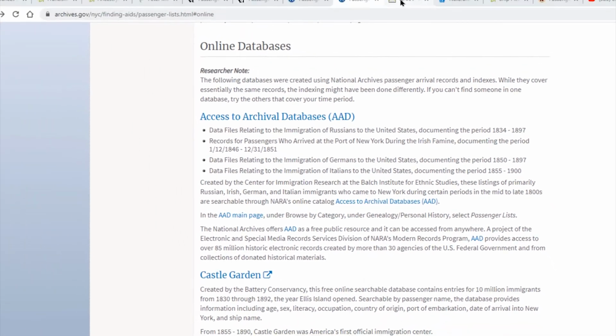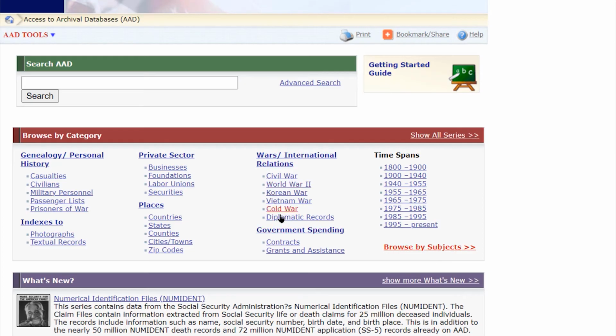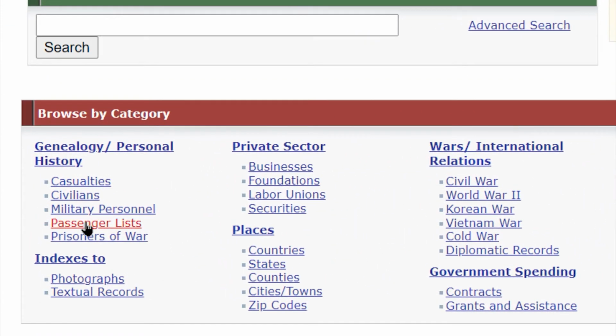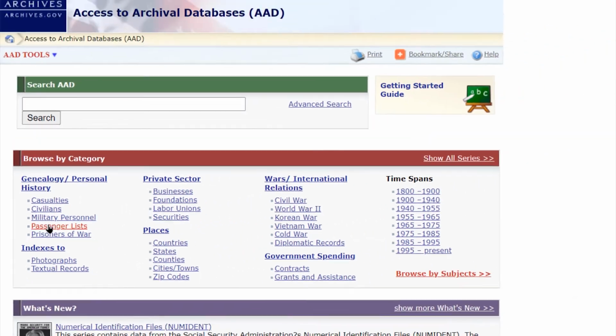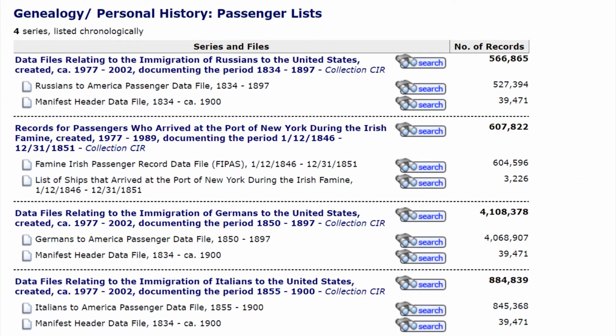And when you click on that, it takes you over to this website. And here you can actually search a lot of different things over at the National Archives. You've got wars and places and private sector. And so if you want passenger lists, they're right here. So clicking through to passenger lists, you would then have to kind of narrow your search as to which specifically you're looking for. So scrolling down just a little bit, it looks like they have 4 major sets here.